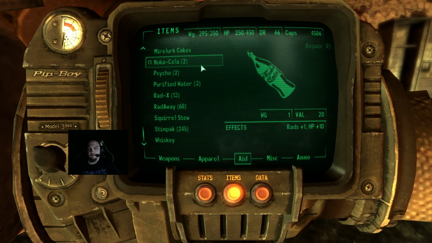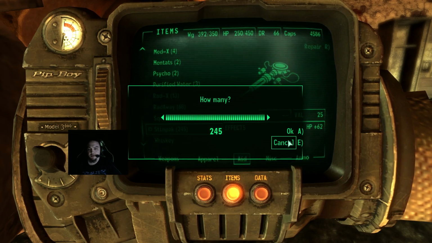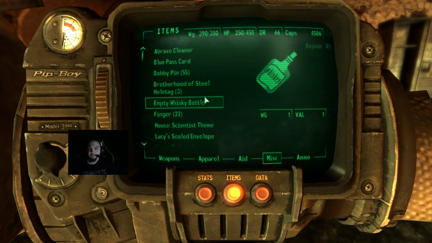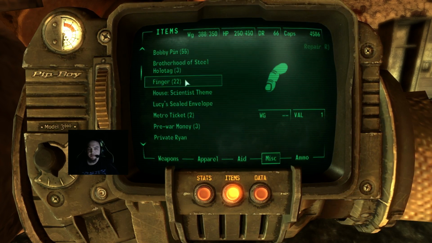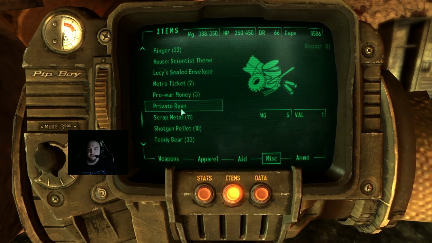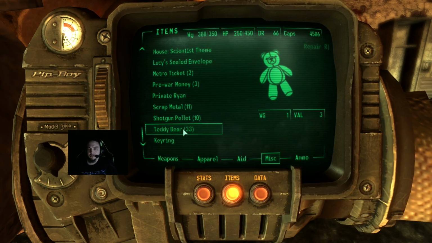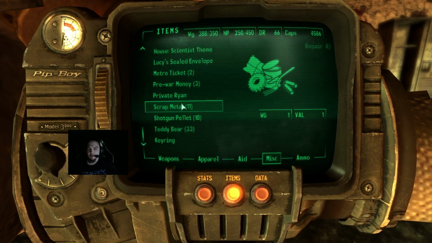Get rid of three Nuka-Colas. Get rid of the Mola cakes. Get rid of the whiskey. Oh, shit. Cancel that. I've got 40 to get rid of. Shit, that's a lot. Misc. Just got some cleaner. Need to keep Private Ryan then. Scrap metal. So a lot of my weight is coming from the teddy bears and the scrap metal.